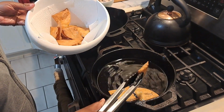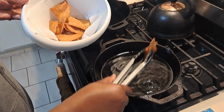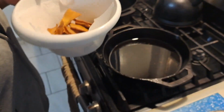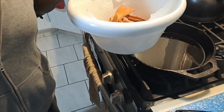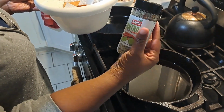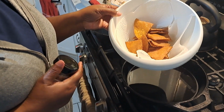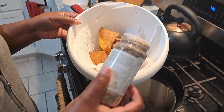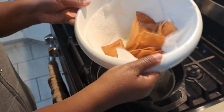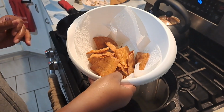And again, you could fry them to how you like them. So right after you take them out of the fire, off the skillet, you want to sprinkle some salt on it. Well, actually, I'm going to sprinkle this cilantro lime pepper salt on my chips. So I'm going to sprinkle some on there, and then just toss it. And make sure your seasoning's on it. Just a little bit more. And there you go. Homemade tortilla chips.